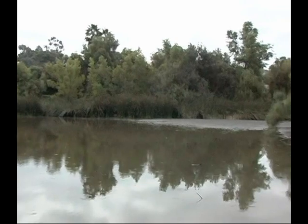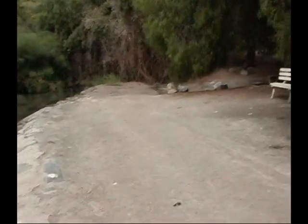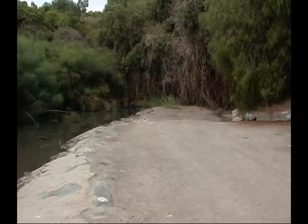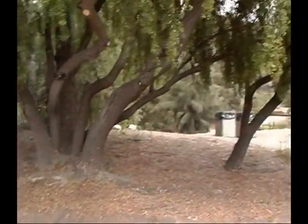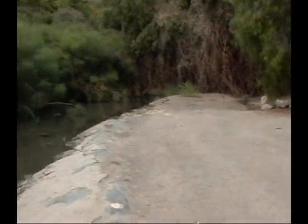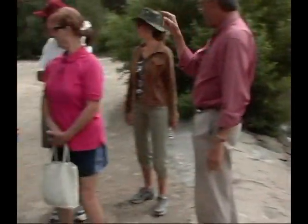And the other problem, and I'll point this out to you too, is that this lake is a very interesting design. We'll see the stream bed over here. To our left, or right in front of us here, that is a release point. It's lower than here, so if the lake gets too high, especially from all this water coming down here, it releases there and goes down into the stream, which is part of the flood control channel through here. Last year, unfortunately, the papyrus grew all the way over to the edge of the release point, creating a dam, blocking off the release, and the water came up here and was running about 8 inches deep, downhill that way.